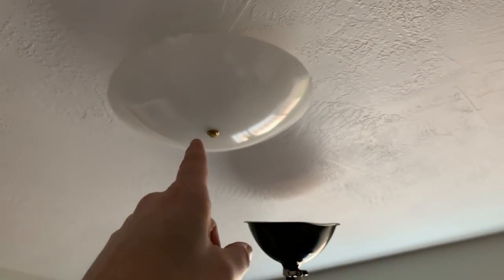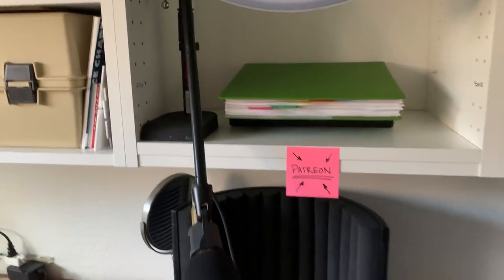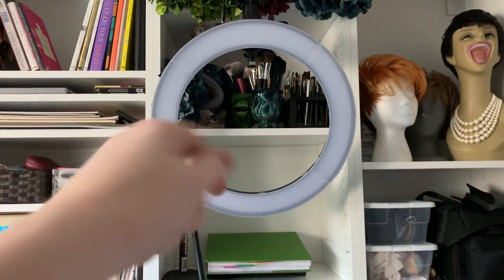I love to be backlit. So one of these lights is always aiming behind me. One of them is aiming here. One of them is aiming here. This one might be pointing up just to illuminate the ceiling and fill out some of the shadows. I don't turn this on when I'm filming because it's too bright. I don't like how it looks. And I never have this set all the way up.